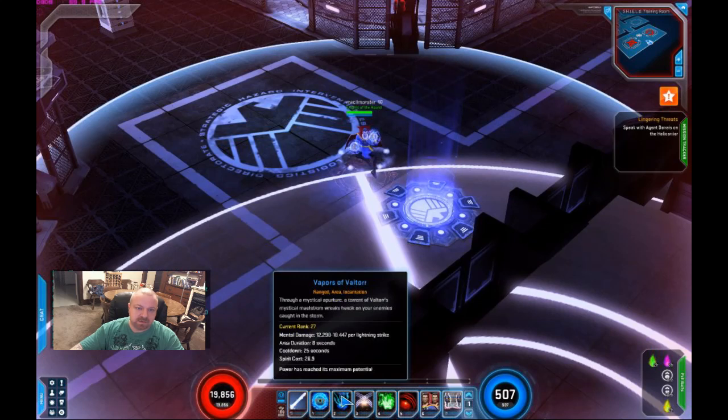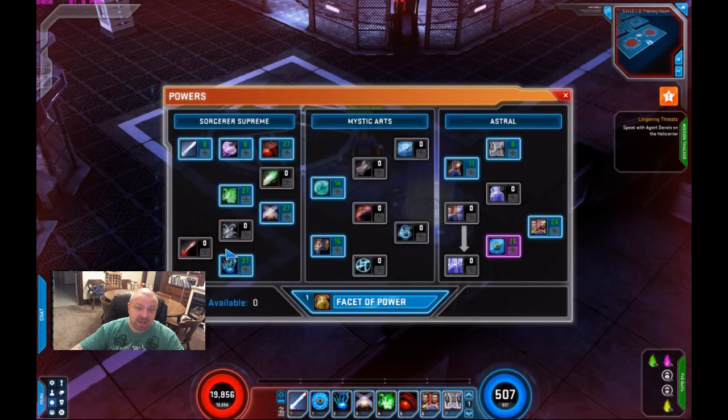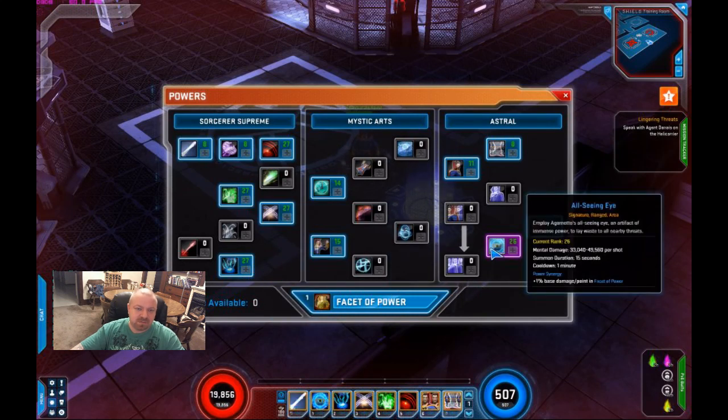And I'll just show you. It's a huge AoE. It's not small. I am using Dr. Octopus's metal, by the way. Highly suggestible, but anyways. This thing just does damage like no tomorrow. It's awesome. I'm obviously putting points in the All-Seeing Eye.